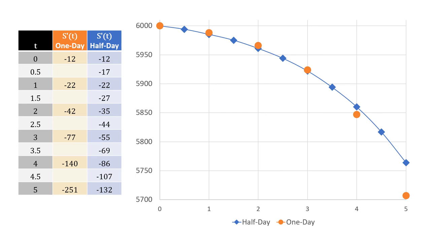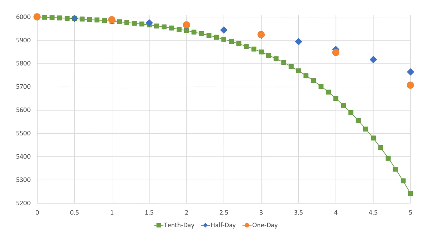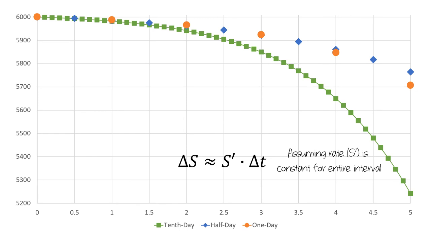And we can imagine using even smaller time intervals. For example, I'll add in predictions made using time intervals of a tenth of a day in green. This graph shows that when we use smaller time intervals, we get different predictions. And it turns out that when we use shorter time intervals, we get more accurate predictions. This is because in our central relation, we were assuming that the rate was constant for the entire time interval. We know that the rate was always changing, so when we use shorter intervals, our assumption of a constant rate is less of a bad assumption.